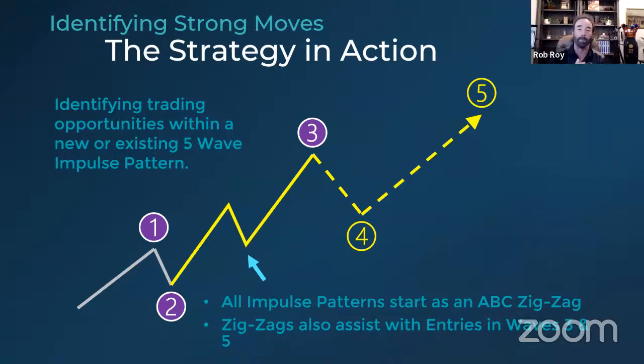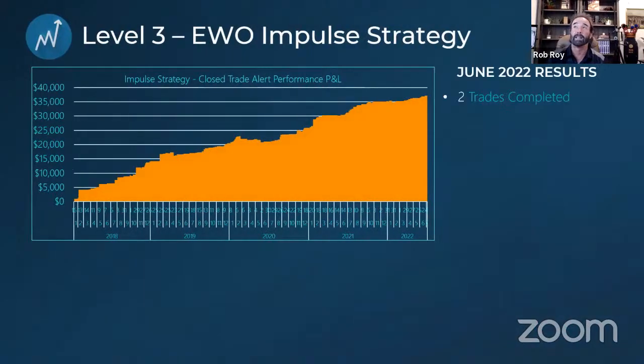You have a high probability that the zigzag is going to do what it's supposed to do then, because you're already in a very strong impulse wave within the pattern. And people challenge me on this on YouTube all the time, saying you can't do it. Oh, yes, you can. It works fantastically well. And then you have your wave four and five, and specific things can happen then.